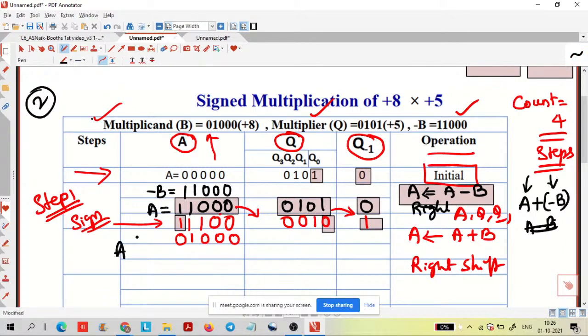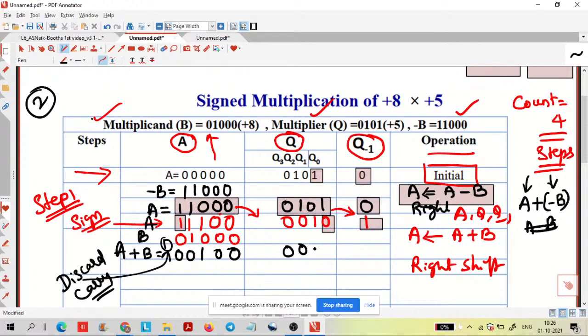Okay, here this is the B value. Now you are performing A plus B. This is the A value, what is in the accumulator, 0 0 1 0. Here you will get 1. Okay, carry will come, 1 1 1 plus 1 0. And you have to discard the carry. This carry that comes, you discard. Okay, you discard the carry. Right, now this A plus B is done, and you just keep the value of Q as it is, 0 0, as it is.